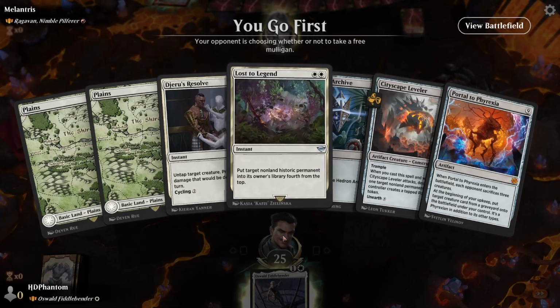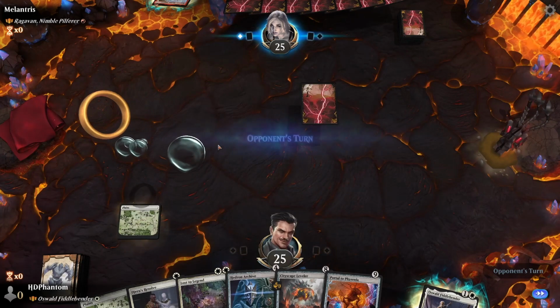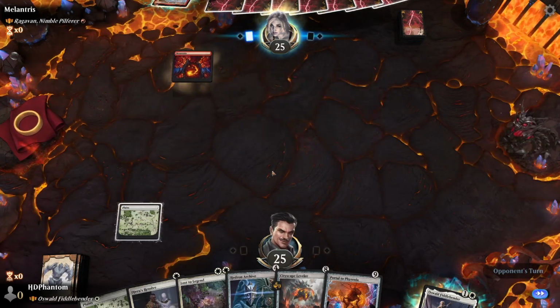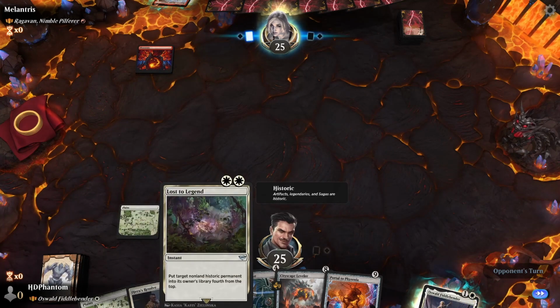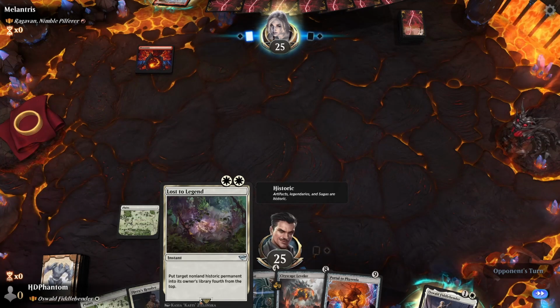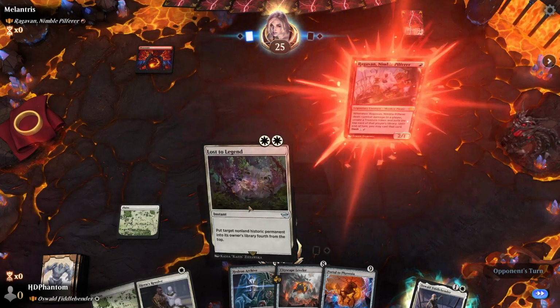Okay, this is turn 2. We can deal with the Ragavan our opponent plays. I kind of like this. We'll go ahead and keep this instead. Now, being on the play into Ragavan is just about as good as we can get. Watch the turn 1 Ragavan play. When our opponent does play their Ragavan this turn, we'll be able to remove it with Lost to Legend.